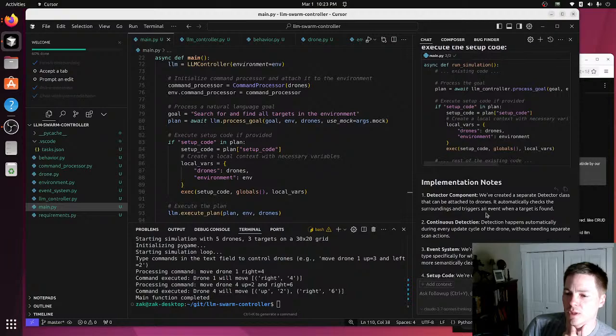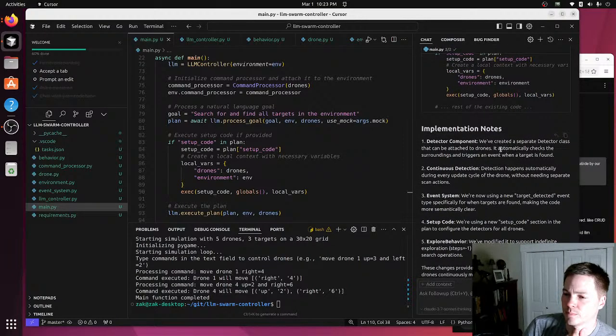I have no idea what that's doing. Detection happens automatically during every update cycle of the drone. Okay.